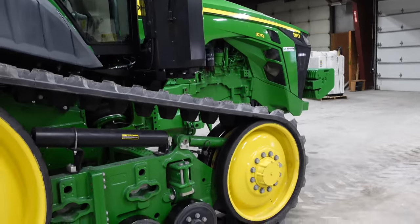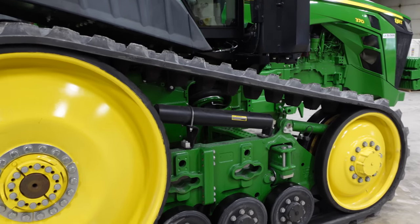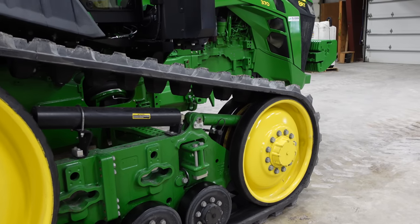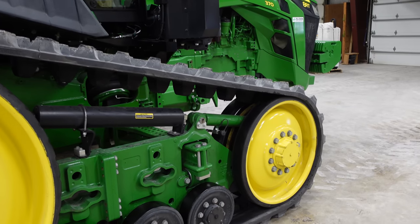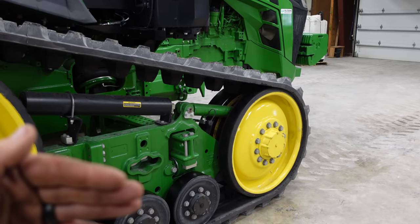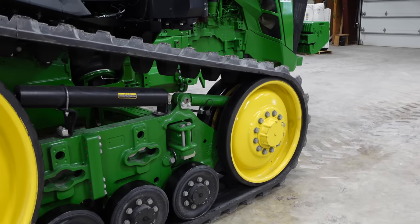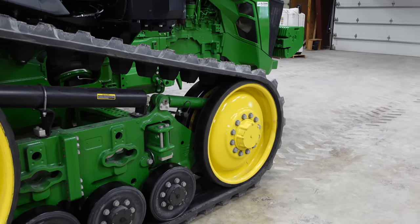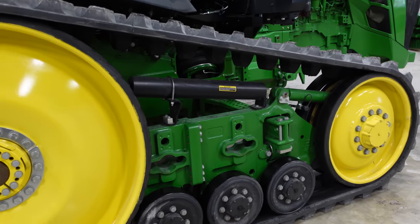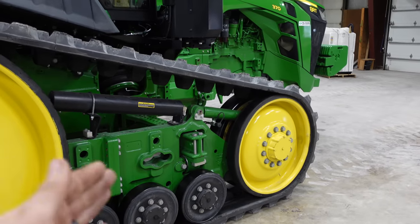Okay, we finally got the track aligned. It took, I don't know, probably a good 3 hours to get this thing where I thought it was good enough to go. But sometimes you've got to run it back and forth a couple of times and check what the alignment is, then run it back and forth again just to make sure it's consistent. If it's consistently on the inside or the outside after a couple more, then make your adjustment. Because sometimes you make an adjustment and drive it back and forth and it doesn't move, or you think it did move, and you make another adjustment, and then it goes clear to the other side. So you're just looking for consistency.